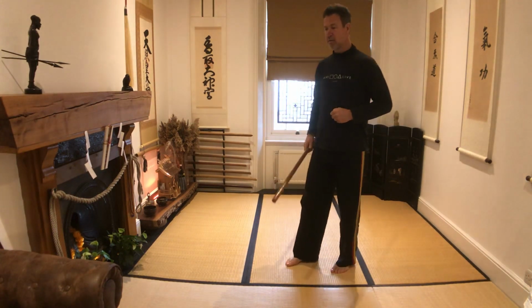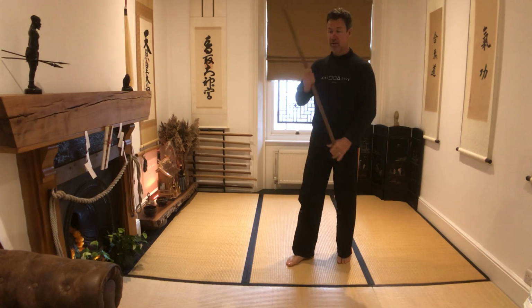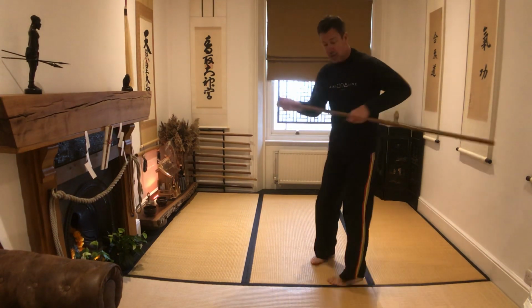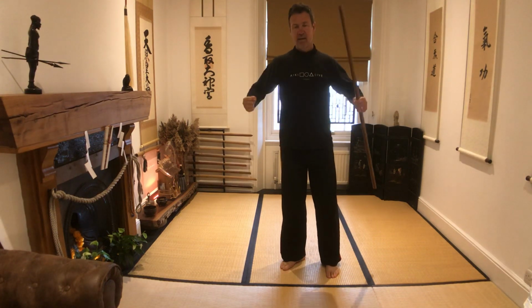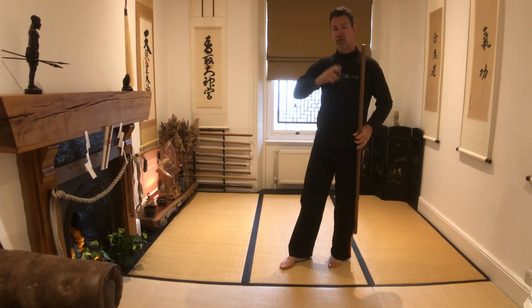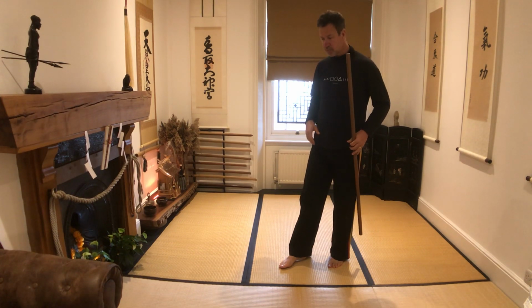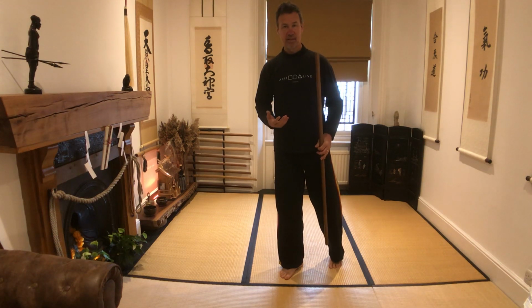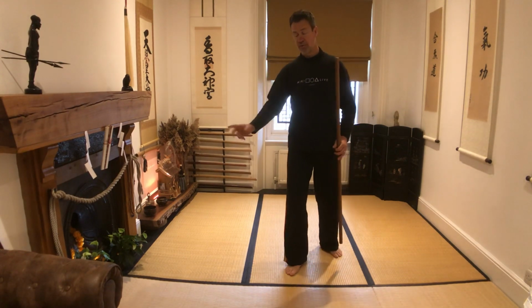So that also changes the quality of the basic form, where we basically just stop, start again, stop, start again, stop, where you don't get to feel the elasticity from one motion to the next. When we do flowing, you change the mindset, and you have to work on a different quality. So once again, flowing is not speeded up basics. It's not. When you do basics, do basics. When you do flow, do flow.